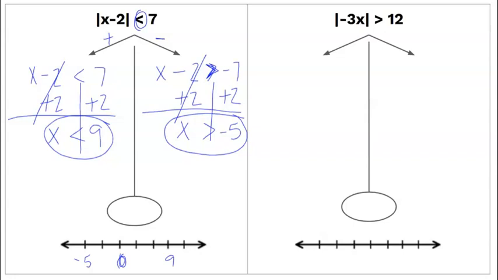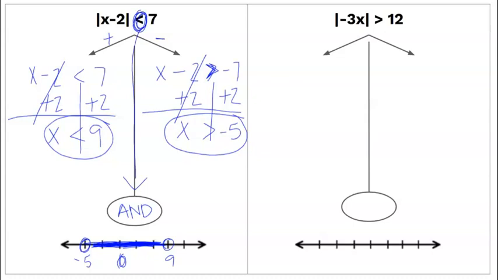So if we have x is less than 9, that's going to be an open circle at 9. 0 is less than 9, so I'm going to shade towards 0. And then x is greater than -5. It's an open circle at -5. 0 and 9 are greater than -5, so I'm going to shade towards that. And you can see that we have that in-between graph, which makes it an and compound inequality. We also began with a less than symbol, which if we remember back to that last slide that we just did, if you start with a less than symbol, it's always going to be an and compound inequality.